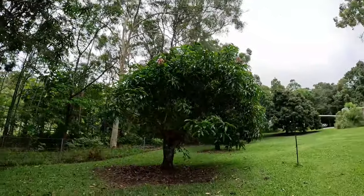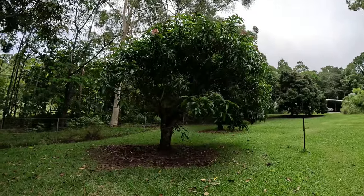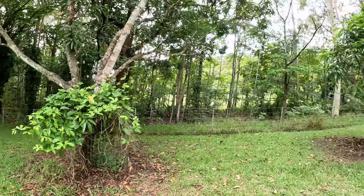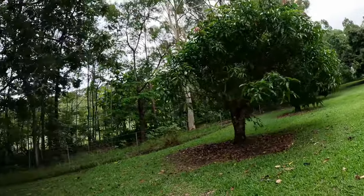compared to this one. So both the same age tree, both planted at the same time. One we get heaps of fruit off, and the other is just a real woody tree with not that much fruit. So we're going to go along and we're going to cut those trees down as well, right down to about 2 meters from the ground, so that they will look like stumps, and then we're going to cross our fingers that they come back as well as what the other ones have.